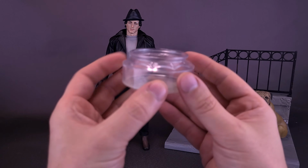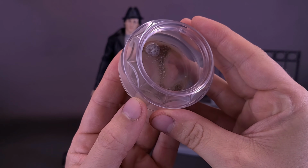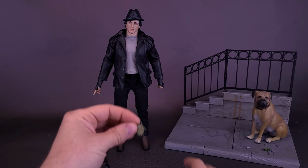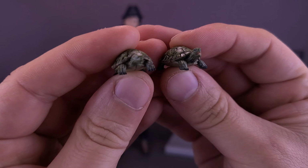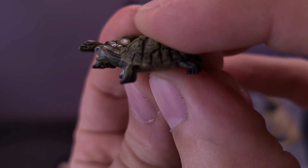One other thing that's fun that they included is not just the fact that there's a dish, but there's also things that are going to be going inside the dish. The figure comes included with its tiny little turtles. The turtles are named Cuff and Link. I wouldn't be able to tell you which one is which. Perhaps Link is the one that has the mouth open. They aren't identical turtles either.